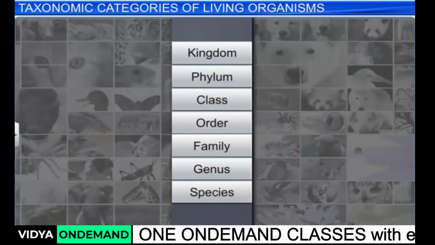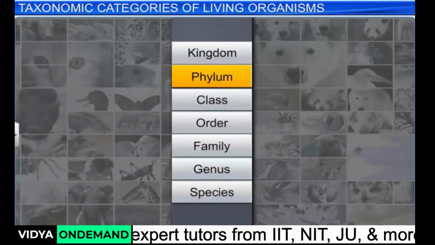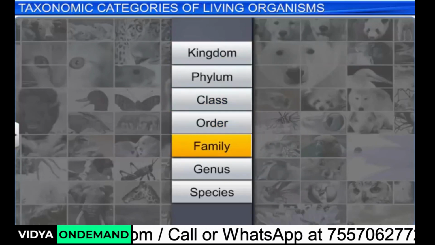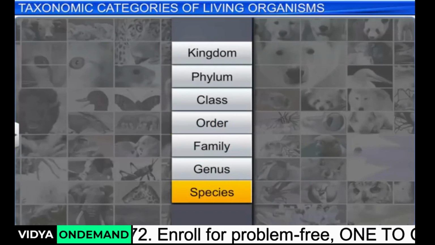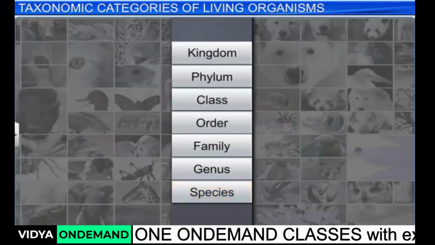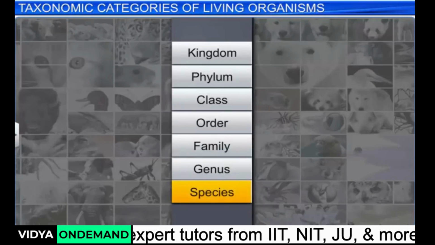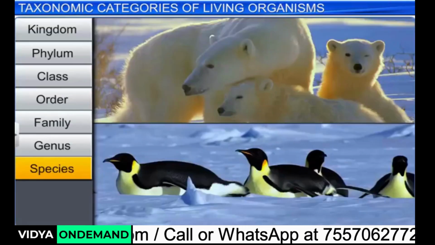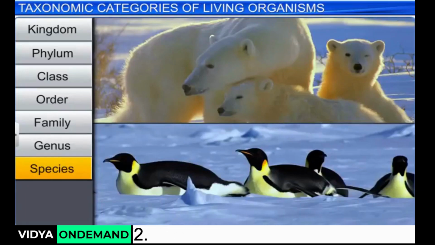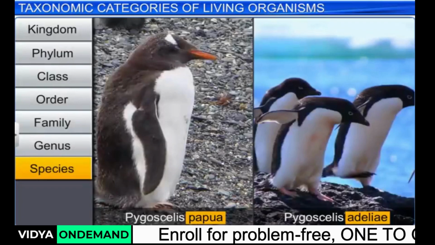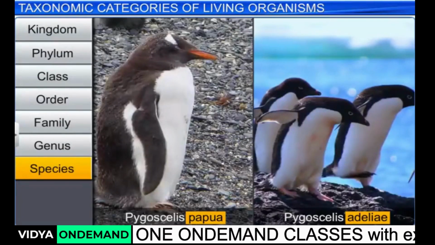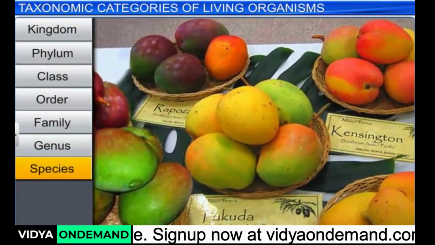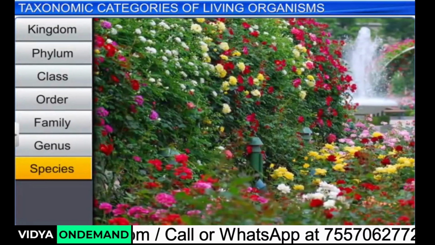Organisms are classified using common categories such as kingdom, phylum or division, class, order, family, genus, and species. These taxonomic categories are also known as broad categories. Species is the basic rank in a taxonomic category. It is a group of individual organisms with fundamental similarities. You can distinguish one species from another closely related species based on morphological characters. Think of the varieties of mangoes available in the market, or the different species of rose in the garden.